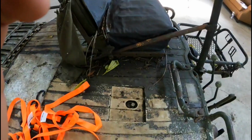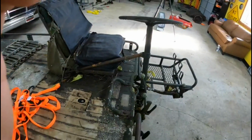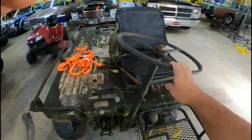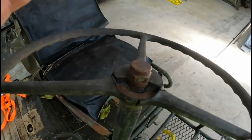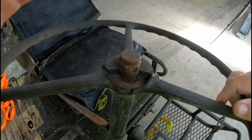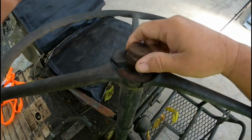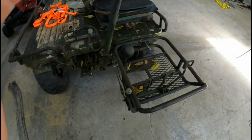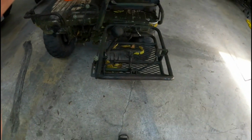Seat control, steering wheel controls. I know that this moves for different sitting operation. Steering wheel seems to be okay, other than cracked and missing a couple pieces there. All the foot pedals still seem to be there. I'm going to assume this is much like a vehicle. Clutch, brake, and fuel.